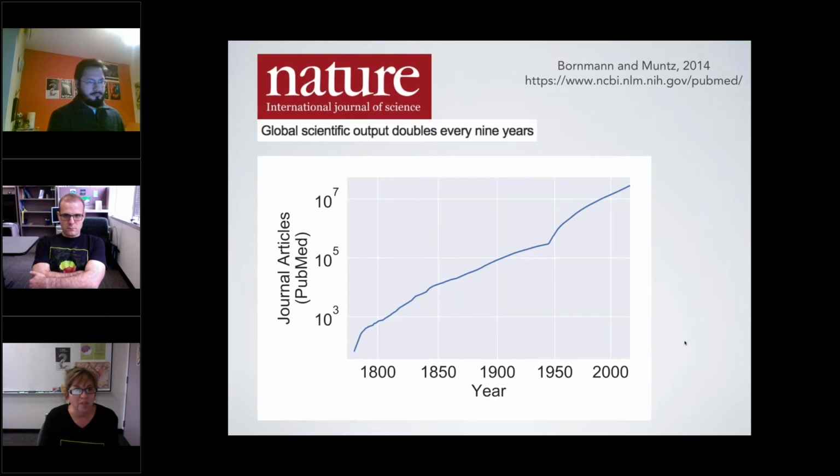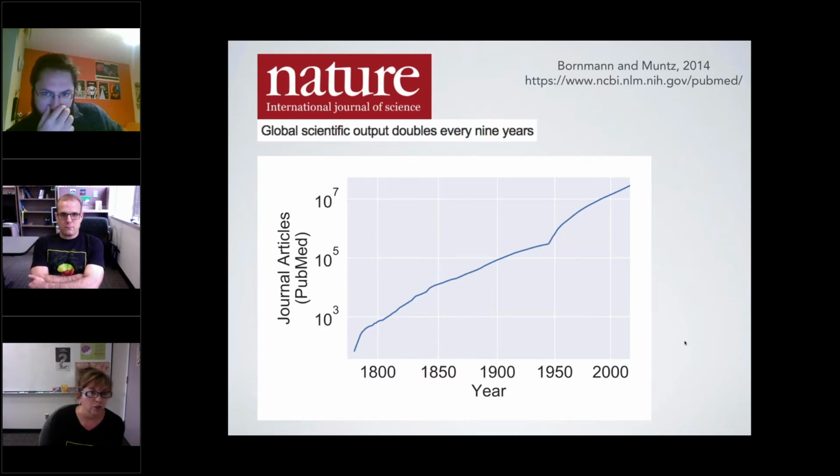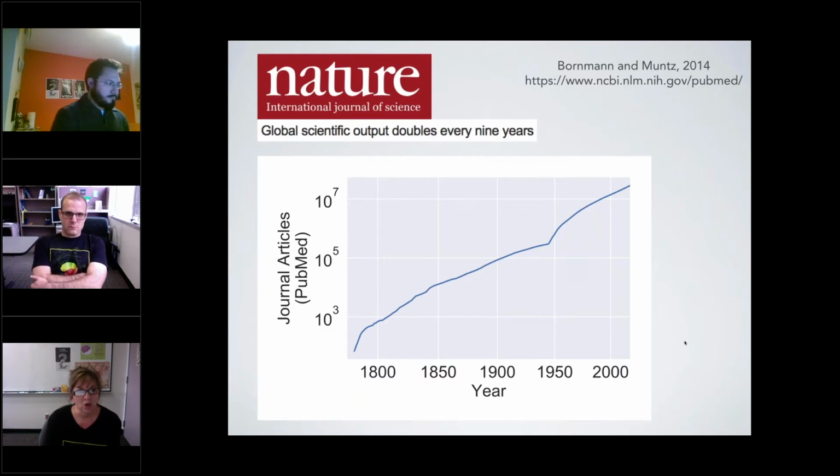All right, compounding this problem is the fact that there's more and more experimental data available over time. So this is looking at how many articles there are in PubMed over time, and you can see how huge the number of articles are today. And so it makes it harder for us to be clear about exactly which data, which results a particular model might be expected to agree with.